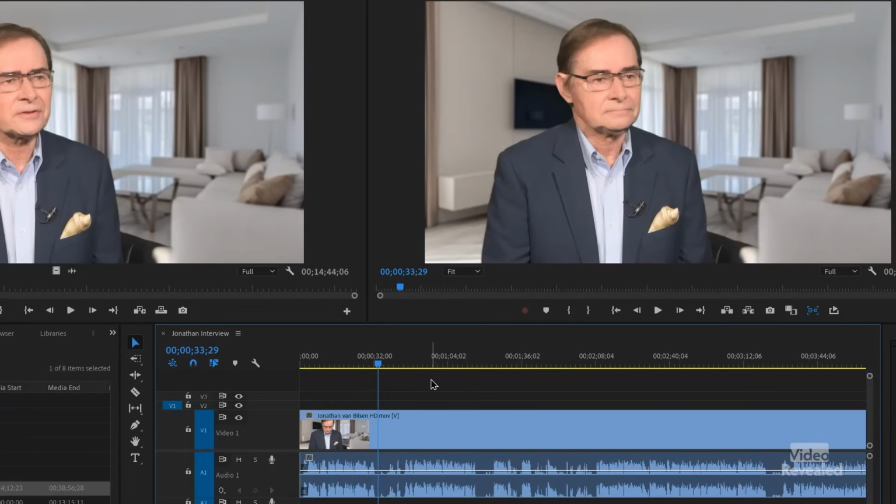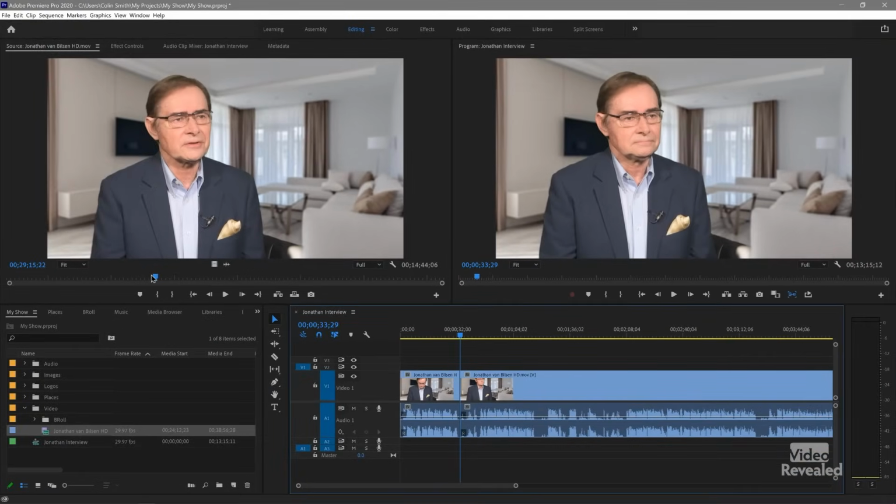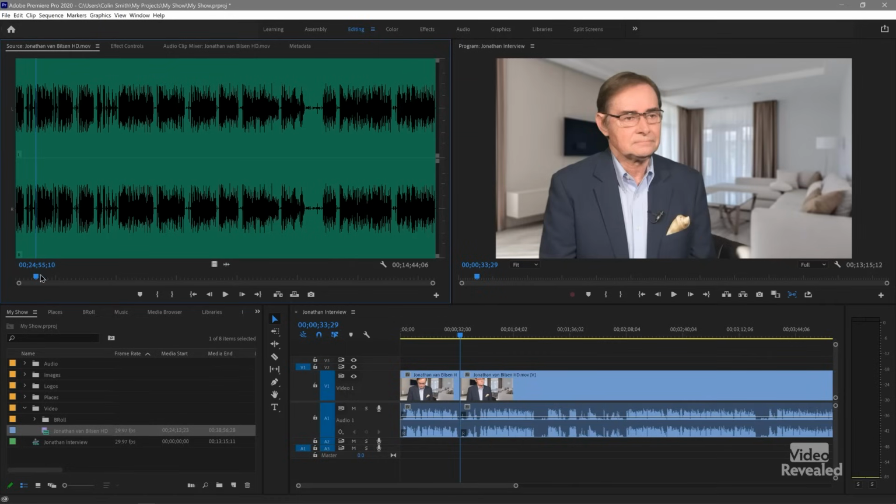This is where I want to cut it. So I'll hold Control Shift or Command Shift K, and that cuts everything. It's like going in to get the razor blade and cutting, but it's incredibly accurate because it's exactly where the playhead is. So this is my first clip. Now I'll show you up here. If we were doing this with subclips, it would be very much the same way.